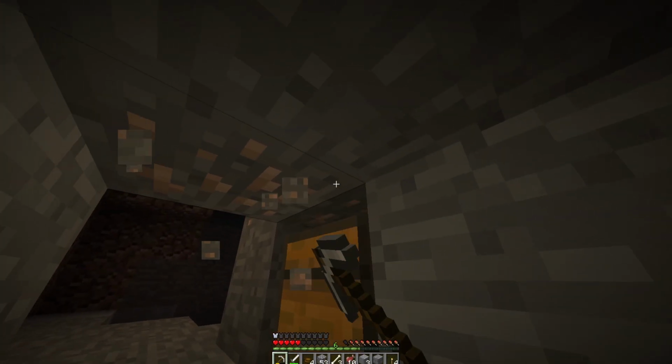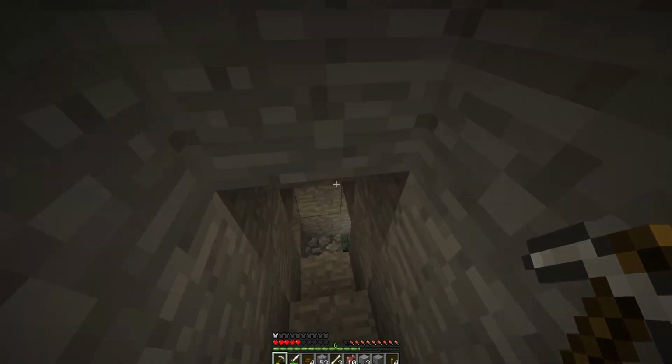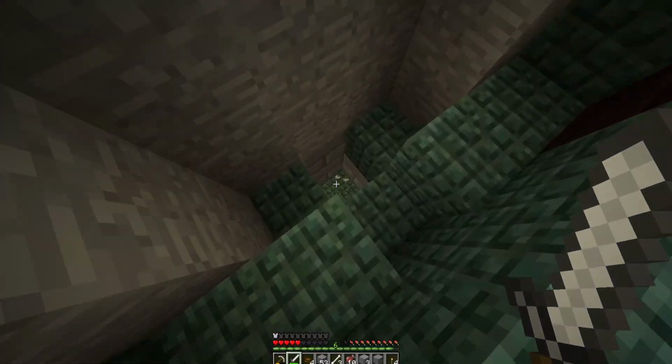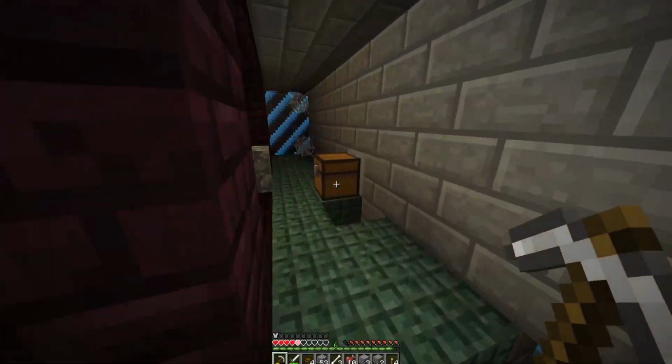Ooh, a chest. Okay, hold up, this might be kind of nice. Let's see, what do we got? A flower and some gold nuggets. Okay, so nothing insane. I'm gonna go down, we're gonna cook up some food. I'm gonna get myself some armor because I feel like we're about to run into some stuff that I'm not really ready for. So we're gonna head on back down and get ourselves sorted and ready for battle.